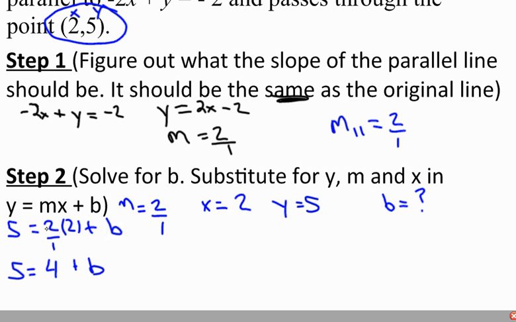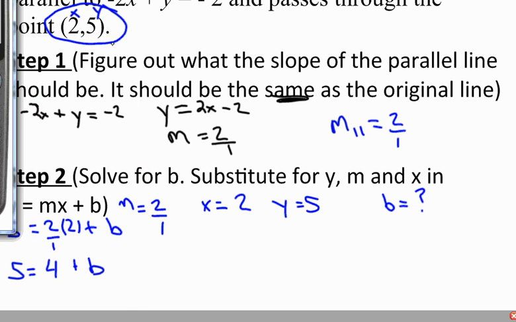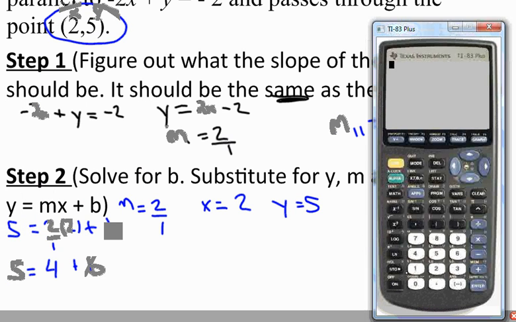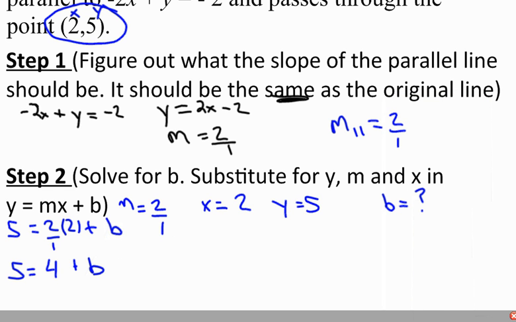What I do want to show you is how you would multiply this if it was a fraction on the calculator. If you wanted to multiply a fraction, you would put it in as a division, so it would be 2 over 1, and then you would just put the whole number in parentheses as well. If this was some other fraction and you wanted to know how to multiply it, this is how you would put it in the calculator, and you get 4, which is what we got before.